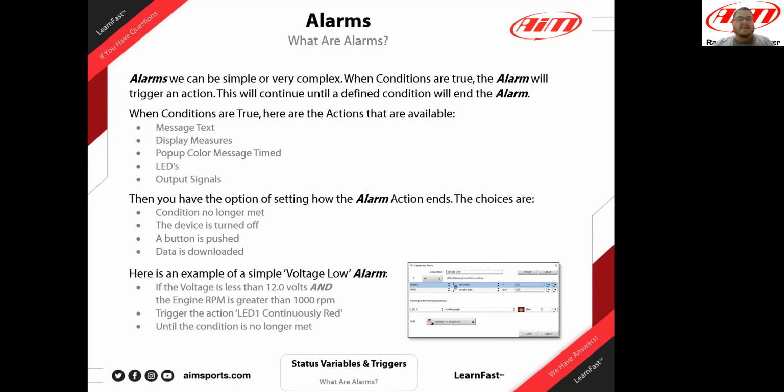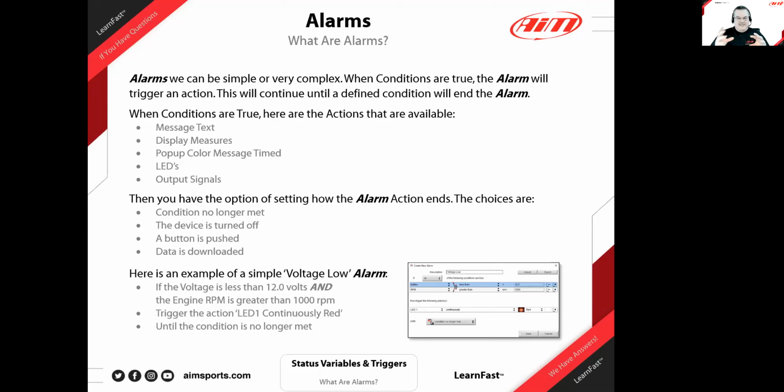So you create a status variable and you have the ability to make the alarm once you've created a status variable. And I think that is the biggest benefit for most of the user base, is to have a status variable that is equal to an alarm, and it cuts back on your workload a bit if you make a status variable and then add it in as an alarm. Yeah, and the really big thing is alarms are super powerful, and we've all been using them quite a bit.